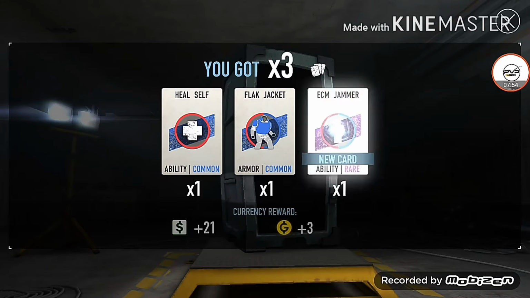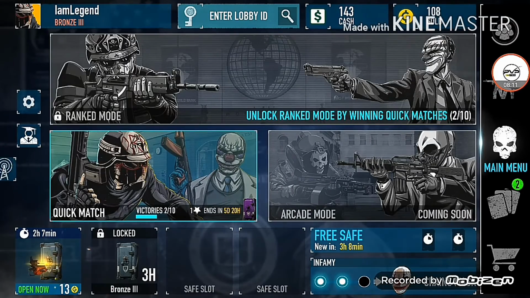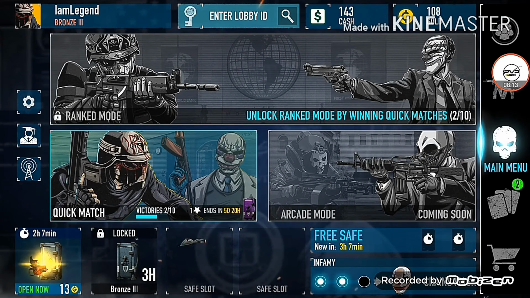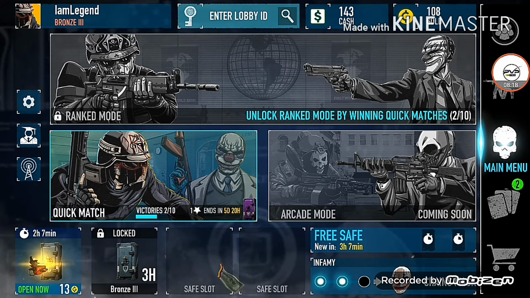Let me open the safe. Let's see. Okay, so as I was saying, here I'm getting an ability card, armor card, and then another ability card. So those cards I'm going to use to upgrade my weapons or buy new weapons. So we've got 3 extra cards here. So these are all really great options.